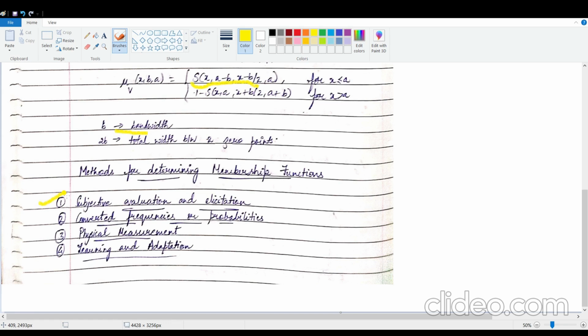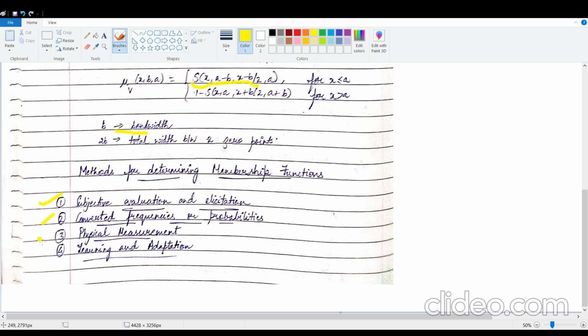It's sort of like taking a lot of statistics and then working based on that. The second is called converted frequencies or probabilities. What people would do in this is look at whatever definitions they have in probability theory and then somehow employ a method to convert that into a membership function in the case of our fuzzy sets. Now that translation is not directly possible because we already know that probabilities and fuzzy sets are two different things, but people have worked around this. So this is also definitely possible.